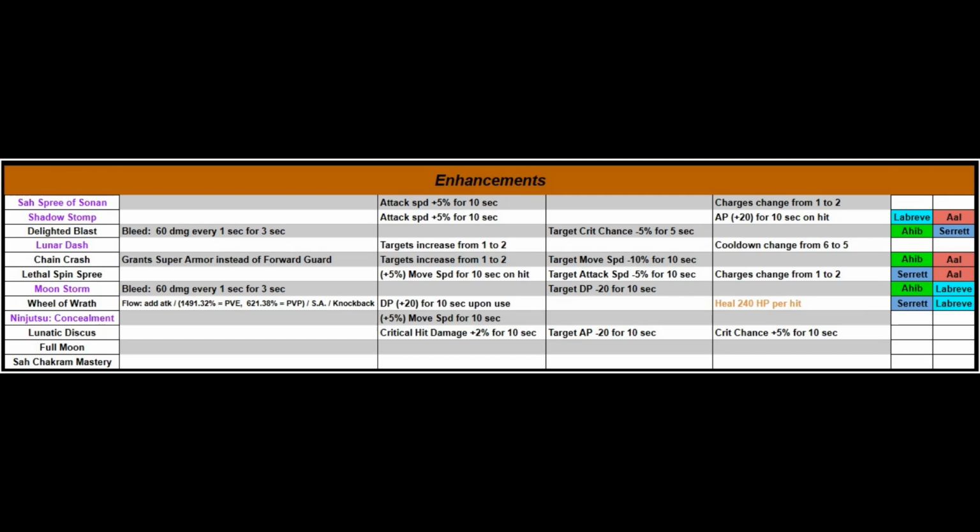And looking at it, you can build attack speed plus 5% for 10 seconds, or you can increase the charges that you can use that skill on. Instead of using it just once and waiting for the cooldown, you could use it two times and then the cooldown kicks in, but you need to unlock them.